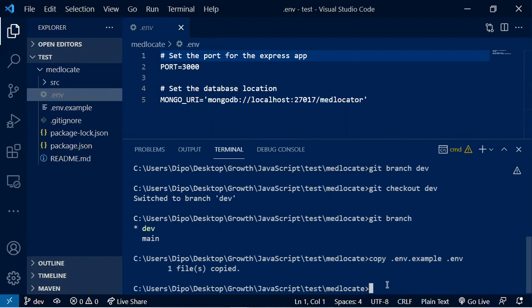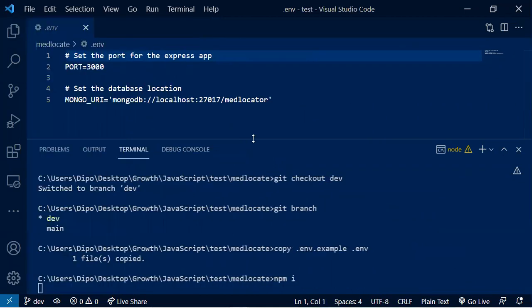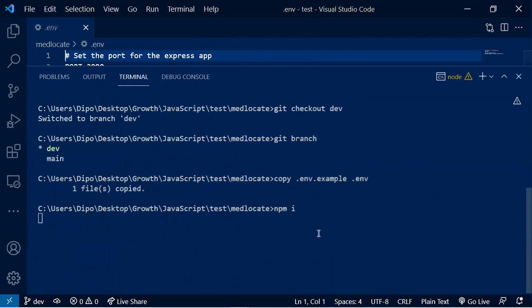So the next thing, after copying this, I need to install my packages. So I just do npm install. I like using the shortcut, so just do npm i, and it will install everything. Let me try and make it bigger. Although that may take some time.